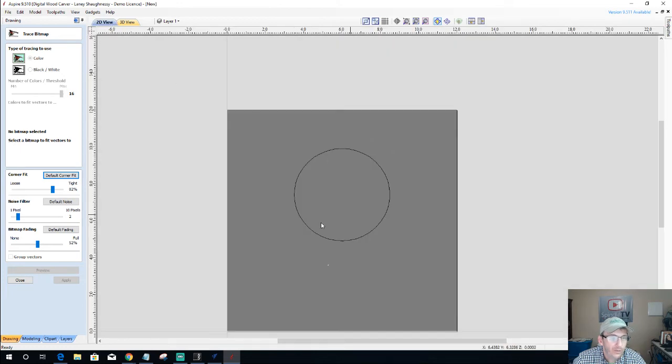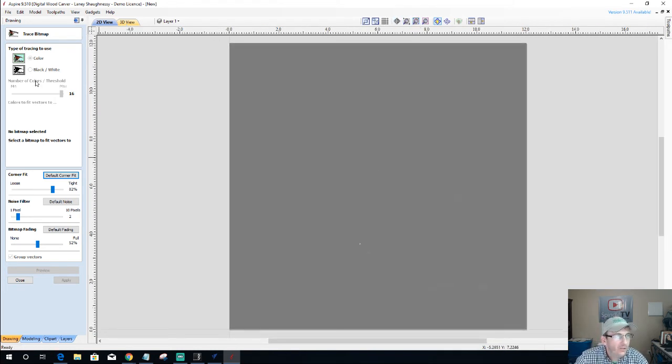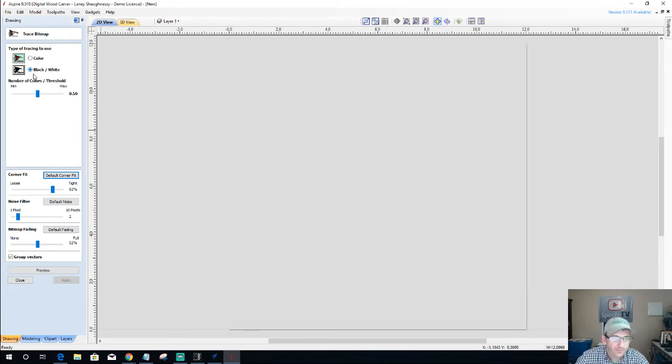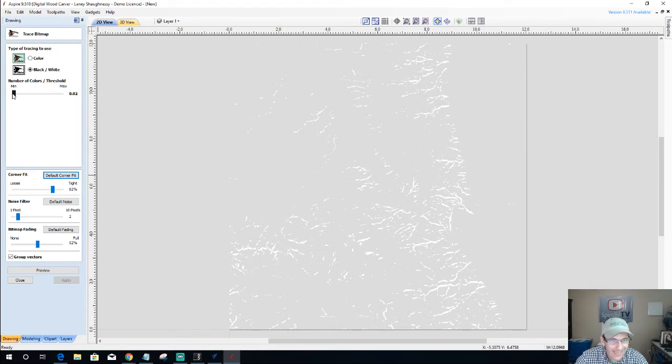Let's get back into our 2D view. Let me get rid of my circle here. All right, let's pull this up in a full view. Now, on the trace tool, I'm going to use the black and white option. What I'm looking for is to slide my slide bar all the way to the minimum so I have a full white screen here. I'm going to go slowly, and I've got a roller wheel on my mouse, so if you click on this, you can use that roller wheel to go tick by tick, basically. So I probably want to come in just that one tick.